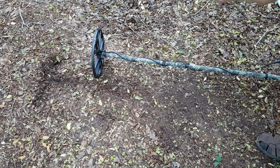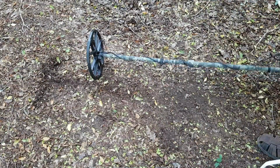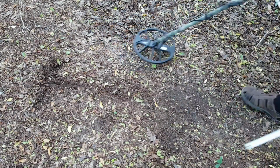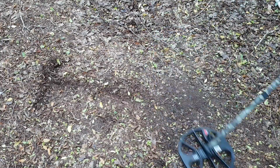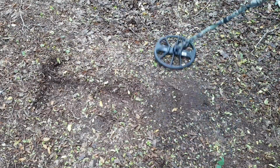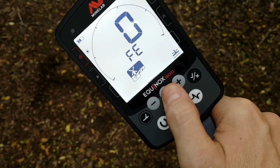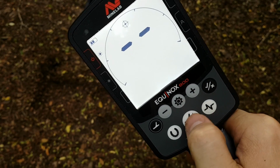Here we go. This is the coin location here. And this is without discrimination and with 0 iron. Okay then.